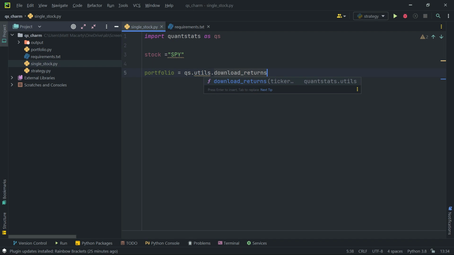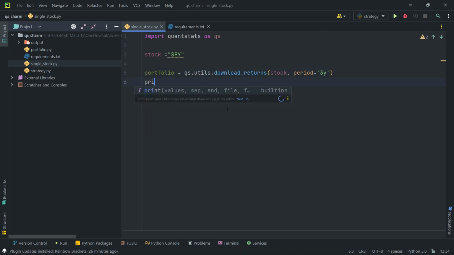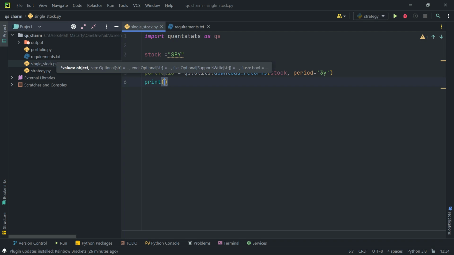And it's just a Pandas series with daily returns going back however far you want to go. So I'll get the returns for the stock, and then the default is to go back as far as it can, and I'm just going to tell it to go back 3 years. That'll be enough for the purposes of what we're doing. And then, like I said, we'll print off a little bit of that.